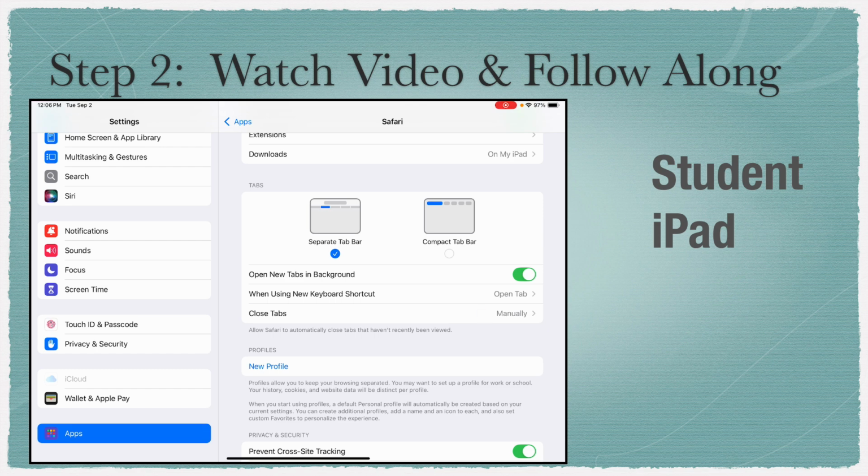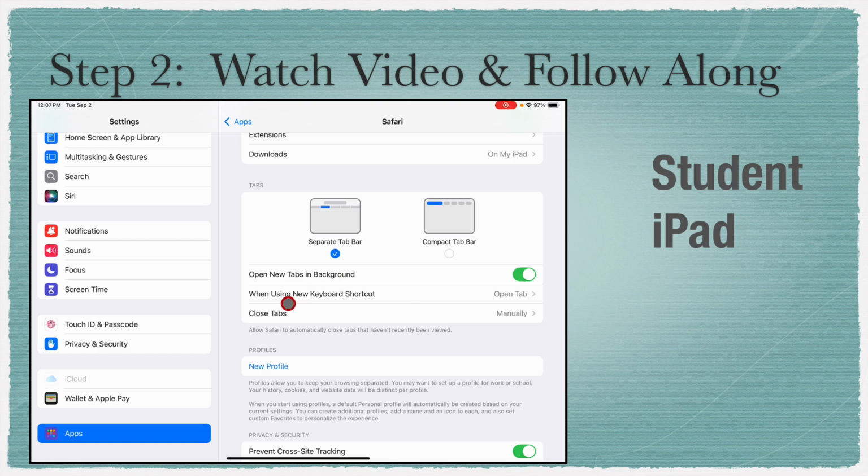The problem with this is every single time the kids click on Clever, it's going to open a new tab in Safari. They click on Clever again, new tab, another Clever, new tab, new tab, new tab. By the end of the day, they might have 20 or 30 tabs open. And if they don't ever close those tabs and they go into the next day, they might have another 30 or 40 and then 50 or 60. And it just starts getting really, really crazy.